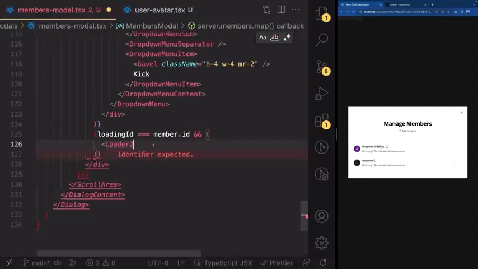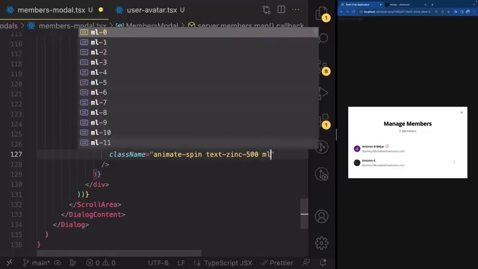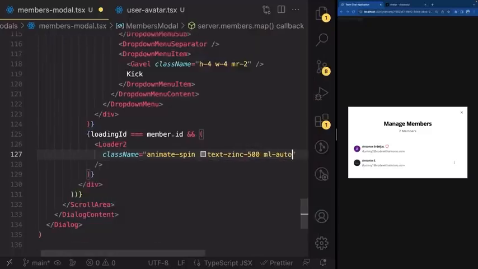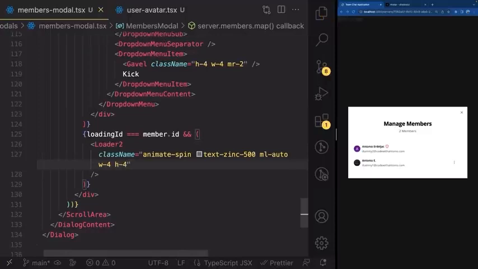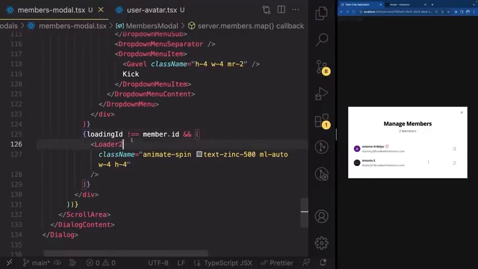It is a self-closing tag. And we're going to give it a className of animate-spin text-zinc-500 ml-auto w-4 h-4. So let me demonstrate how that should look if I change this. There we go. So we're going to have this little spinner. So just bring this back to loadingId === member.id.